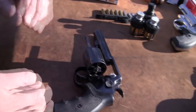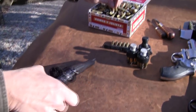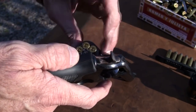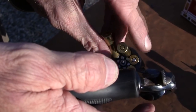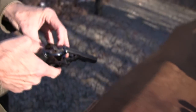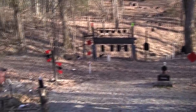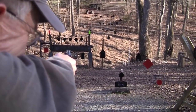I guess that means it's worthless, you know. Bad enough it's a plain old revolver and then you don't even have adjustable sights. It gets even more pathetic, doesn't it? I just can't imagine who would even want a revolver. They're almost not even a gun, right? Well, it might not be. It's pretty chilly out here, and let's see, let's go double action on that little drink right there.